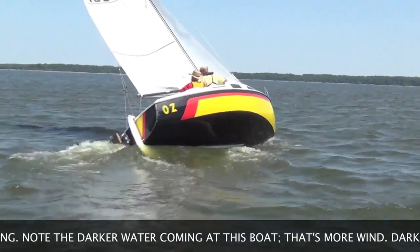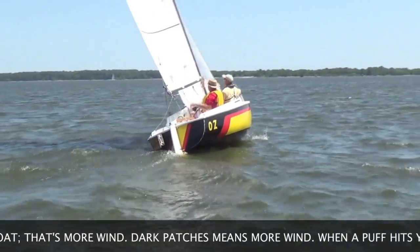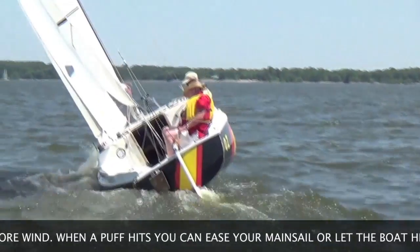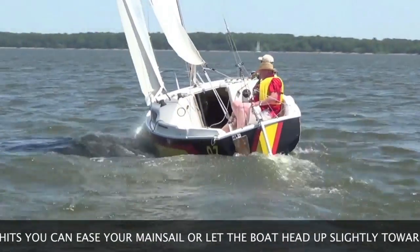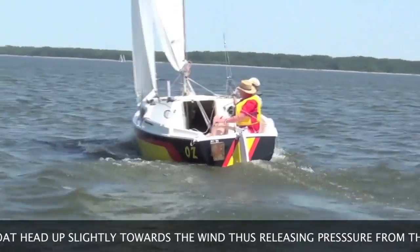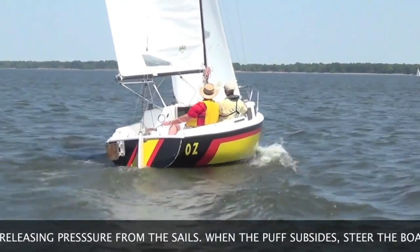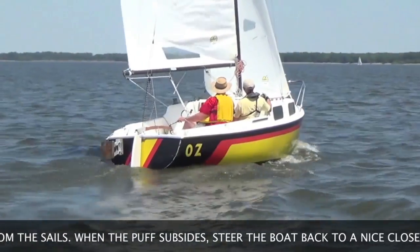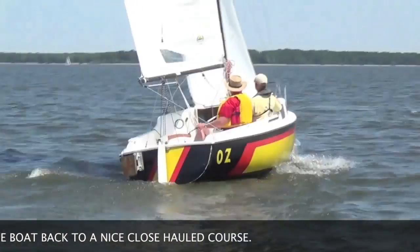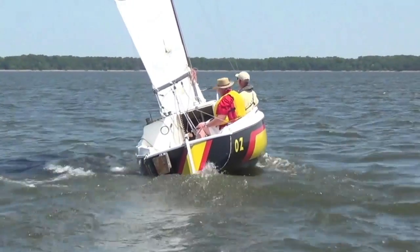There's a big puff. If he had the main sheet in his hand, all he had to do there was release the main, and the boat wouldn't have rounded up like that. So he's not holding the main sheet at all. He needs to have the main sheet in his hand. The sail's luffing, so he needs to pull his sail in, or turn the boat away from the wind a little bit, and that'll fill the sails.